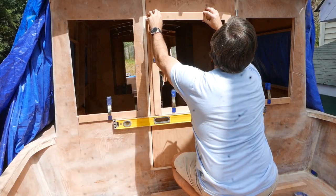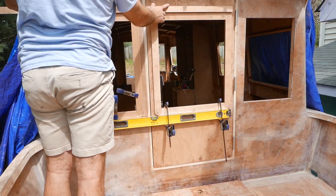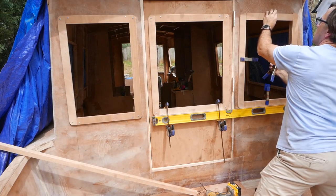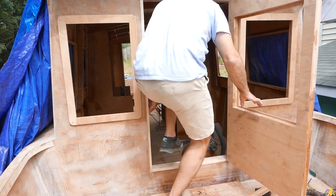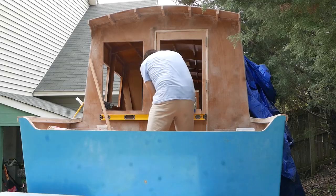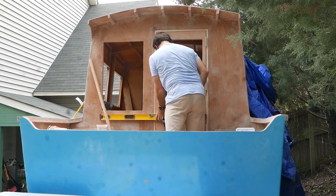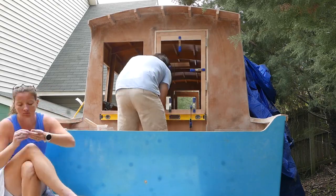The frames overlap the window openings by a half inch on all sides to create a lip that will later receive a sheet of plexiglass. All three of the front windows are 24 inches tall. Two are 16 inches wide, but the middle one is slightly wider at 20 inches. The rear windows are 30 inches tall by 18 inches wide.